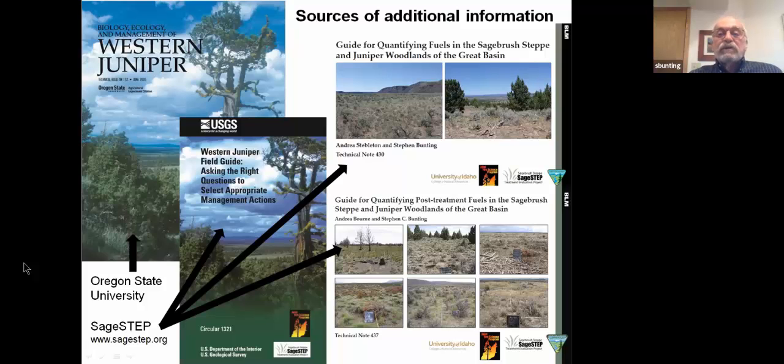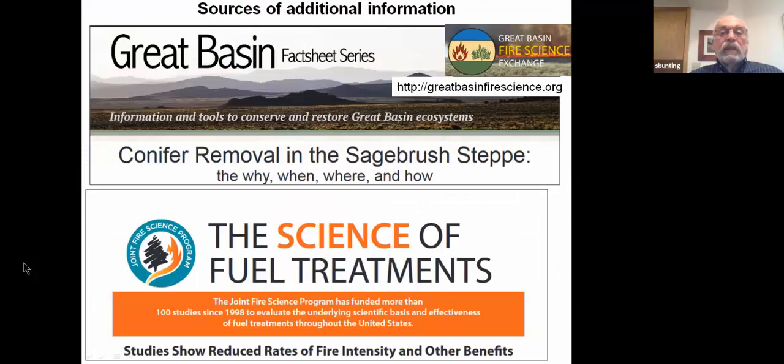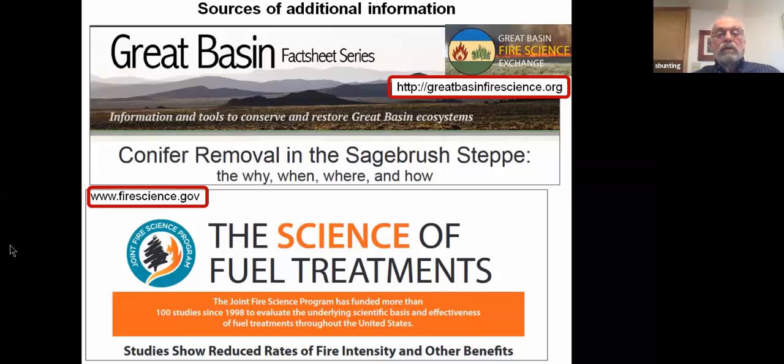They allow using fire behavior models and those kinds of things. Often one needs estimates of fuel loads, and these can be helpful in providing that information. The Great Basin Fire Science Exchange and the Joint Fire Science Program have also produced a number of fact sheets and other kinds of information on the burning of western juniper or other vegetation types.